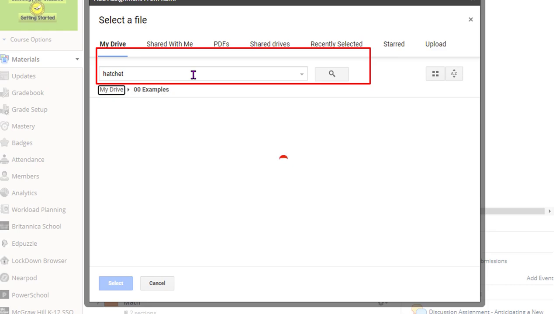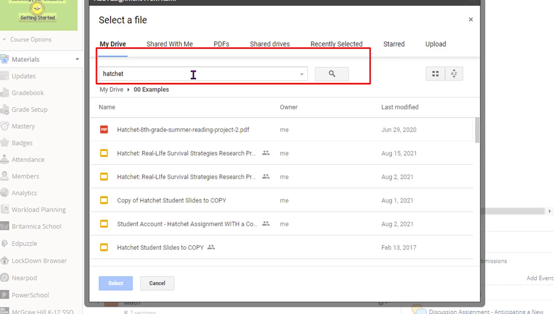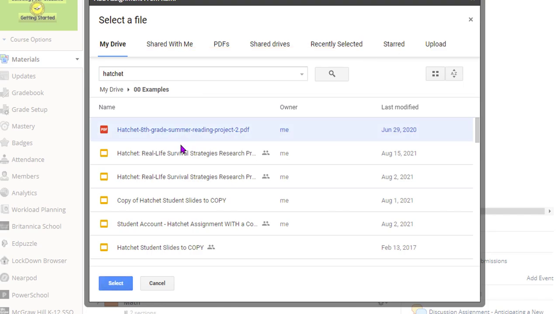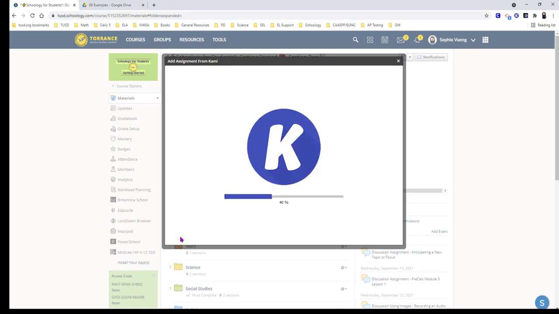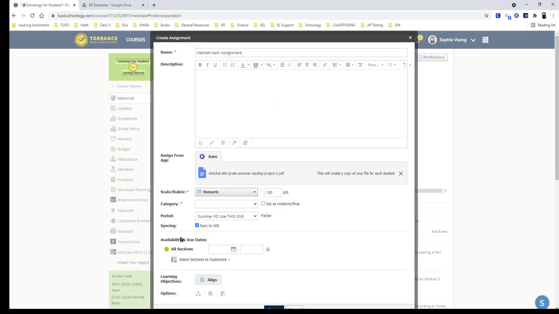If you know the exact file name, it would actually help you in your search. And then click on the file. On the bottom, go ahead and click on the blue Select. The file is now attached.